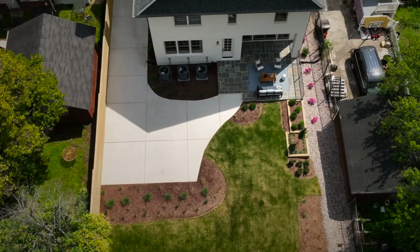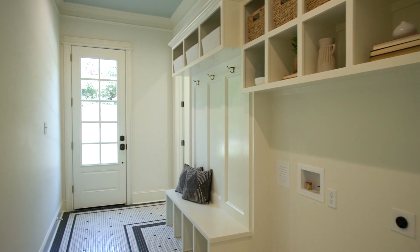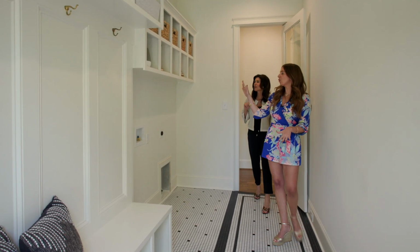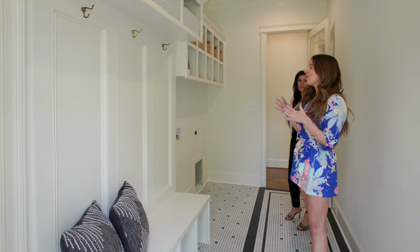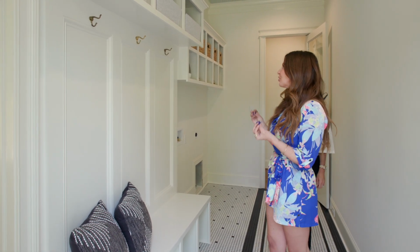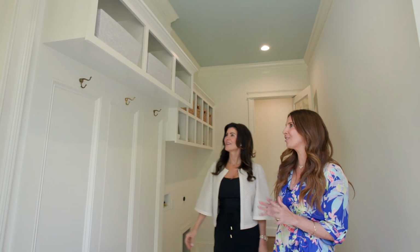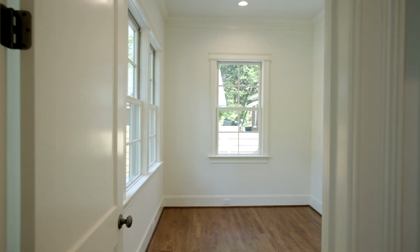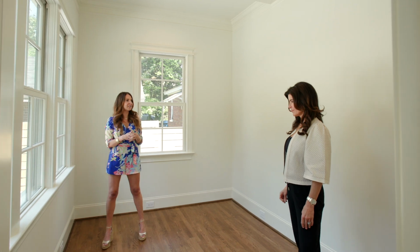It's gorgeous. Take a look at the laundry room. Again, such a nod to the historic elements of this home. Come in, you've got this custom tile designed floor. Storage. This is one of two laundry rooms, so they wanted one on both floors. And the owners were telling me even these little hooks were purchased at an antique store when they were vacationing in Vermont. Everything so intentional. You can totally tell. And what's this room? So this is a flex bonus space. It could be used as a home gym, gift wrapping room, anything really that you would need from a flex space standpoint.